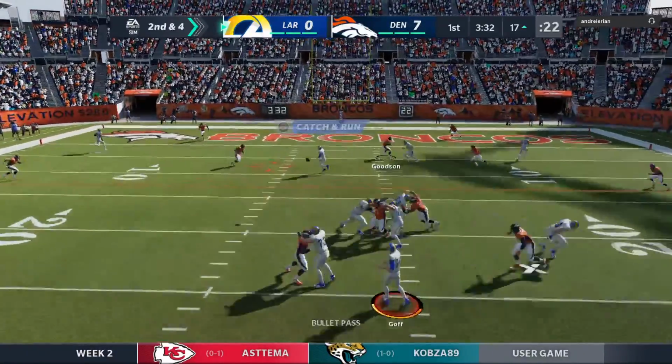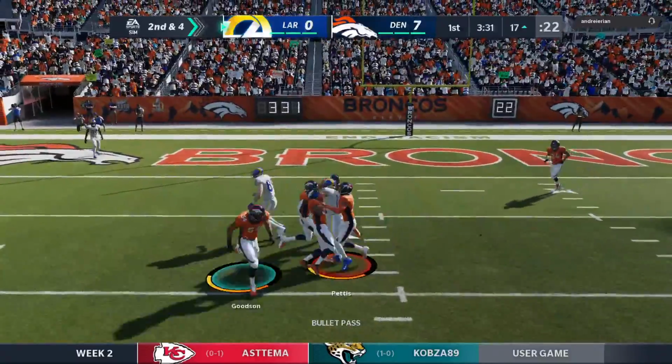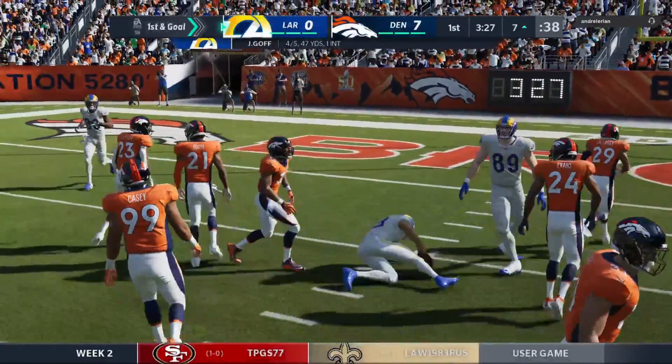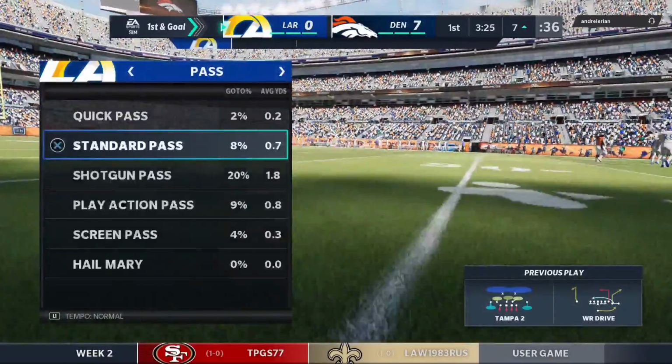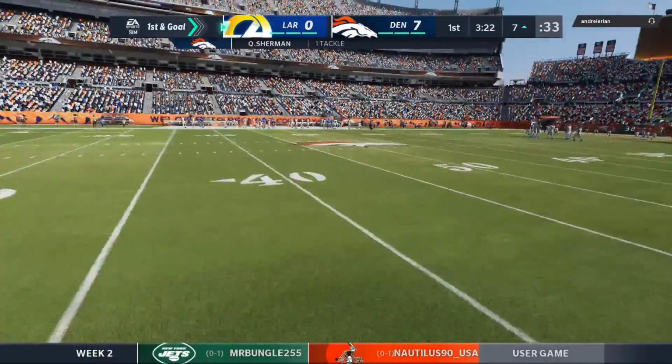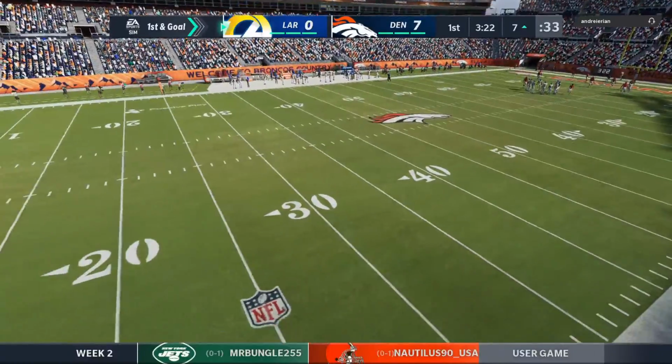To throw is gone. This will be caught just inside the 10. And the Rams are going to have a first and goal as he'll be taken down at the 7-yard line. The Rams, they are on the move. They've got another first down at the 7-yard line.